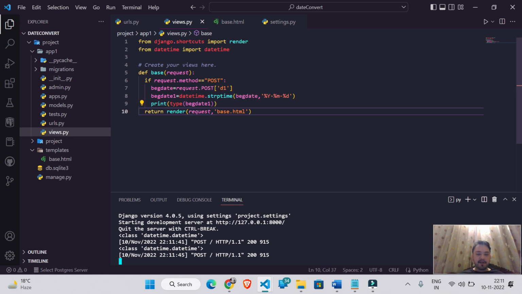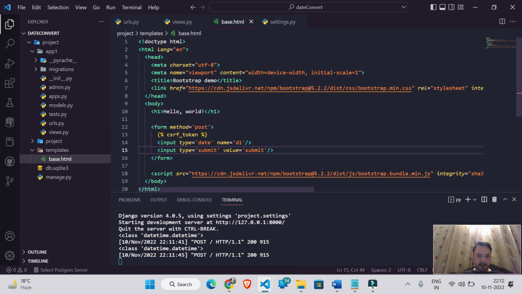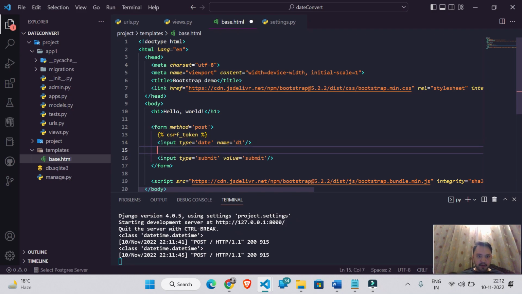So now this value of string has been converted into a datetime object. Now let us do the same thing in the base.html file. Let me now take two dates, and let me change the name to d2.